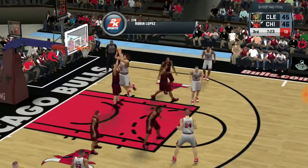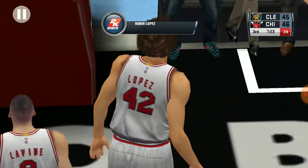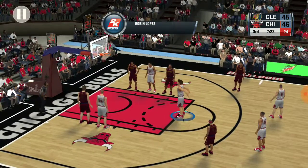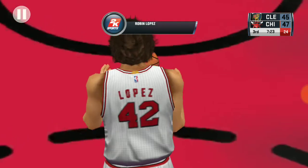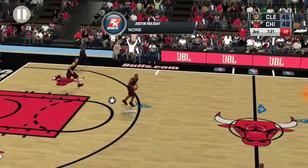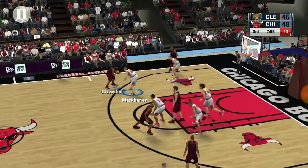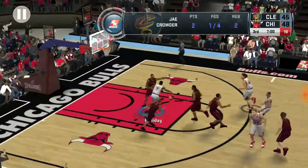Here is Chicago — they've only allowed two points so far here in the second half. That's good from Lopez. Lopez — it's in both. Just over two and a half minutes gone by here in the second half. James with it — nine points in the game so far. Crowder — it has not been an ideal start to the second half, they've missed three of their first four.